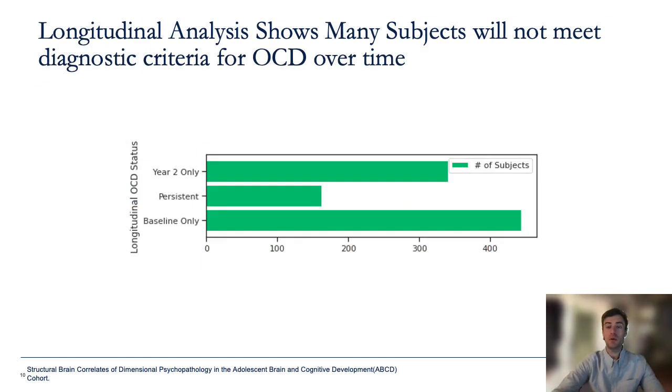The final piece of our approach was informed by the fact that while many children will exhibit obsessive compulsive-like behaviors, even to the point of meeting DSM criteria for OCD, not all, or even most, will go on to continue meeting criteria in later childhood or adolescence. In ABCD, of the initial around 900 or so children, 8 to 10 years old, who met criteria for OCD, only around 200 will go on to maintain the diagnosis 2 years later. This fact made us wonder if there was something neurobiologically different about the kids who continued to meet OCD criteria than those who didn't.